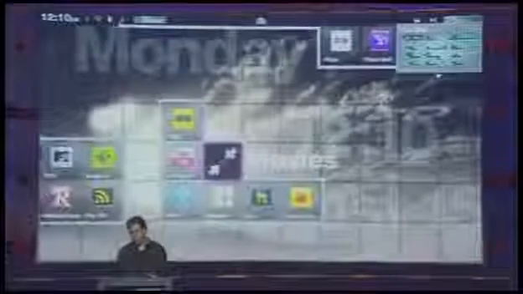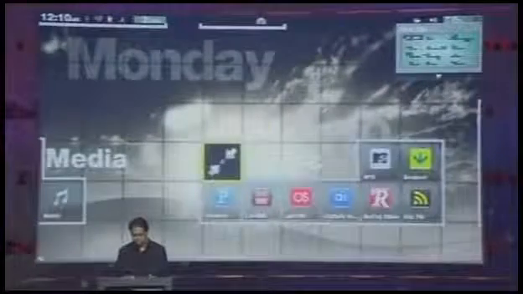The grid is your home screen. It's an endless space where you can throw around your apps the way you want it. I can move very quickly, or I can just pan around slowly the way I want. There are different clusters. There's a media cluster, there's a music cluster. Clusters are like folders. You organize it, you keep it the way you like it. So you don't have to page anymore like you do with the iPhone or the Android devices. Now you have an endless grid, and you can organize your apps the way you want it.